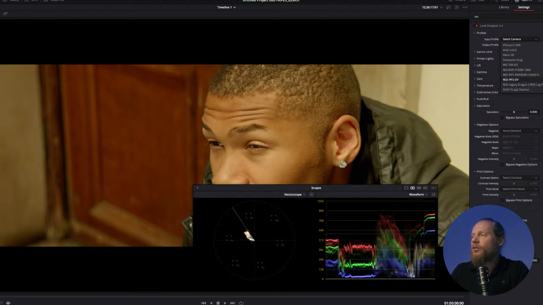Now there is an interesting profile. I'm going to talk a little bit more about it too. It's called Red IPP DV. DV stands for my initials, of course. I have been seriously struggling with some of the color that I was getting with a straight IPP2. When it comes to skin tones, when it comes to fidelity of color, I'm super happy with the way Red's handling the tonal response of IPP2 and Log3G10. But I have had real issues. I really felt that skin was falling off the track a little bit. So I made an IPP2 version of an IDT for that that is really going to help you guys. It's really going to handle some of the color stuff that I believe Red should have addressed.